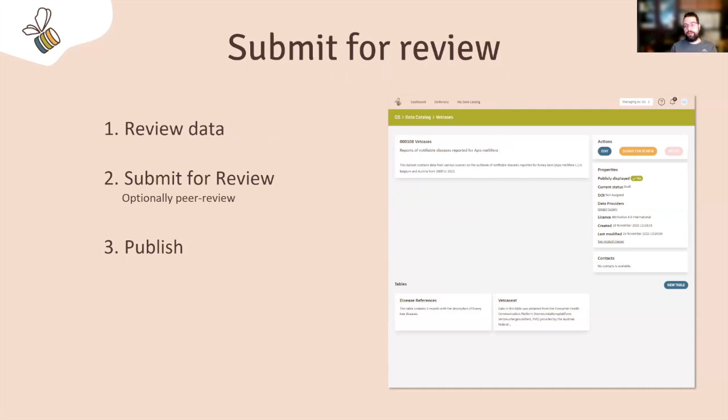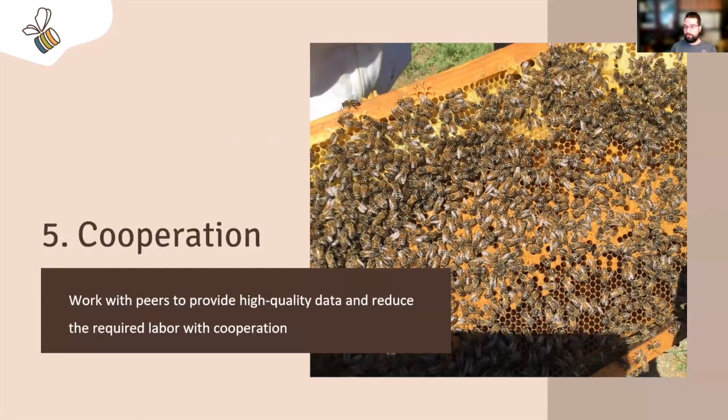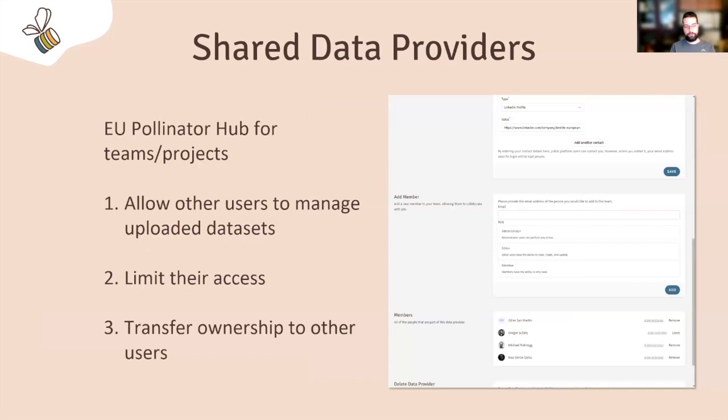Okay, so at this point, we should be able to upload all of the data. And then we just submit it for review, which then takes us to the before last section, which is about cooperation. So I already mentioned that this tool is used for cooperation. How can you cooperate? Well, one way is that multiple people can manage single data sets at the same time. So you can share the workload of uploading a data set, for example, or managing it.